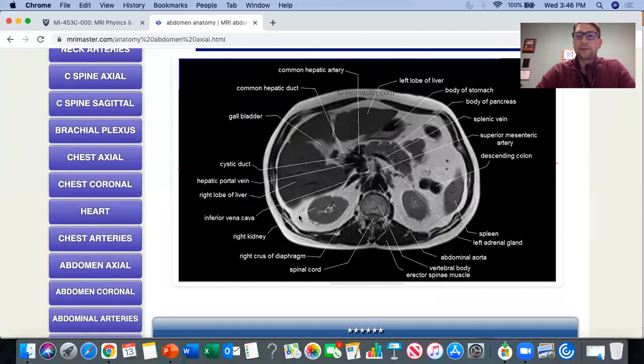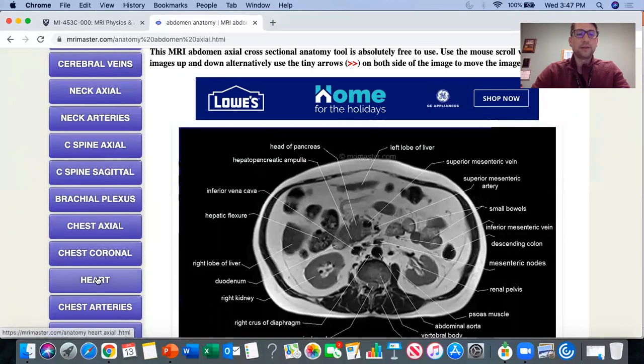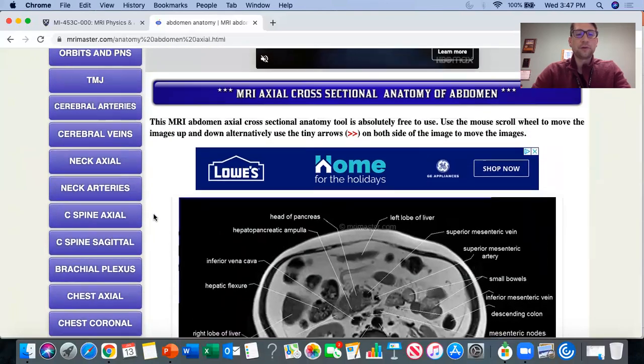But the hardest structure is typically the pancreas. But this is the pancreas right here. You got the tail of the pancreas, body of the pancreas, and then the head eventually circles around over here. There's the head of the pancreas. So please flip through the axial and your coronals at least to get a better understanding of the anatomy here. Great website for anatomy. Look at all of the different structures that you can flip through all the scans.